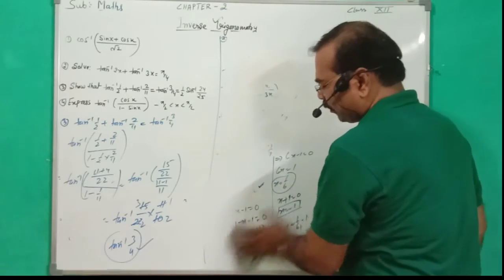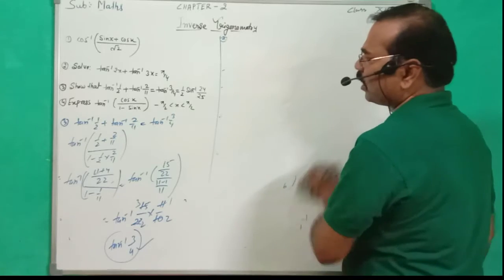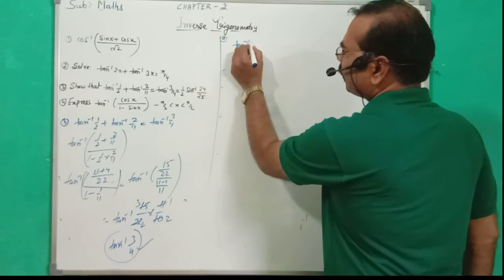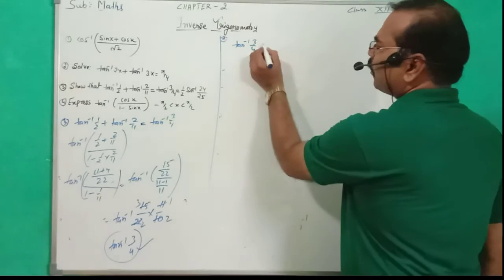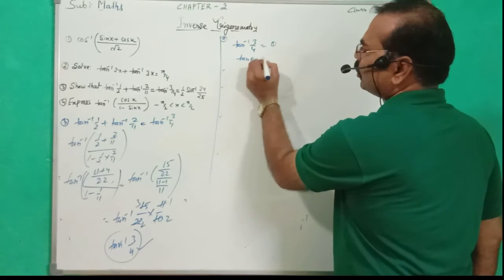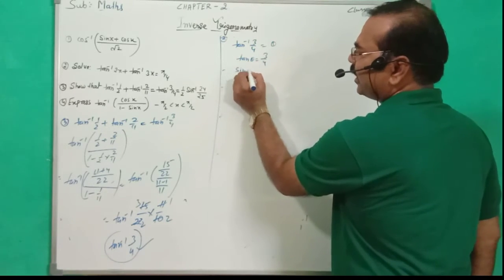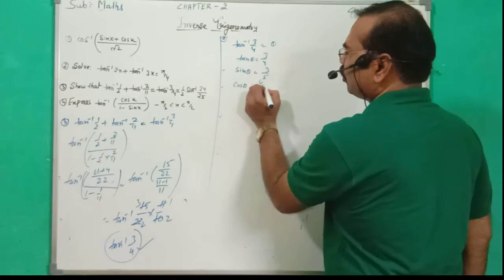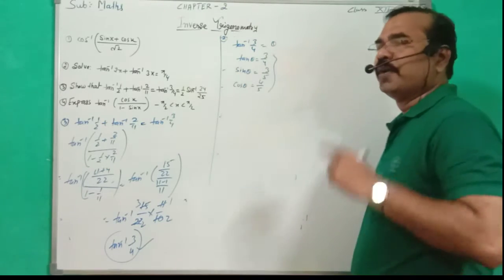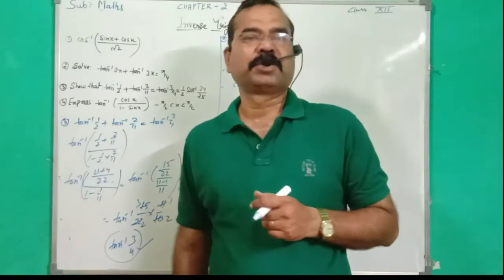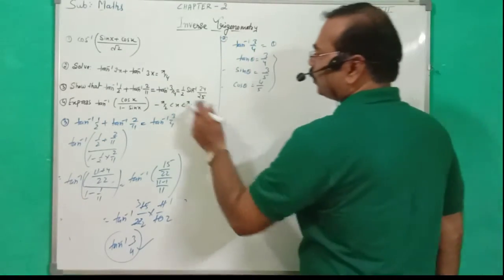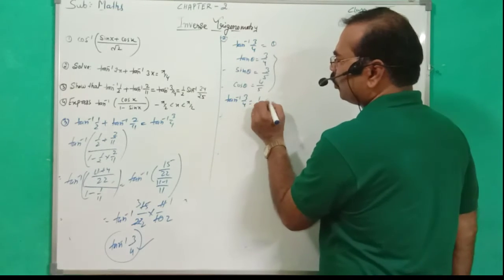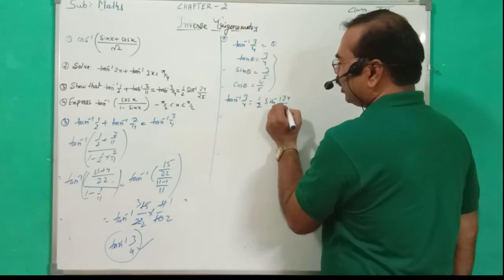But here it is also given that the value is equal to 1/2 sin⁻¹(24/25). So students, you can know that tan⁻¹(3/4) is equal to theta, then tan θ = 3/4. So we can find the value of sin θ. Sin θ = 3/5, and cos θ = 4/5. How to get those values? We get them using the Pythagoras theorem. So now we have to prove that tan⁻¹(3/4) is equal to 1/2 sin⁻¹(24/25). We have to prove that.